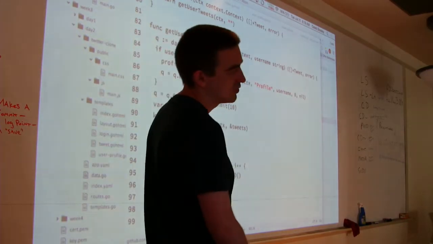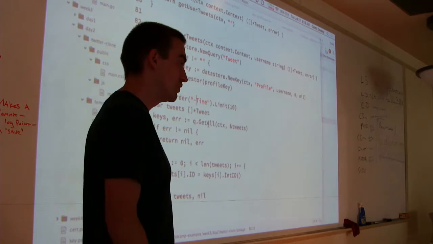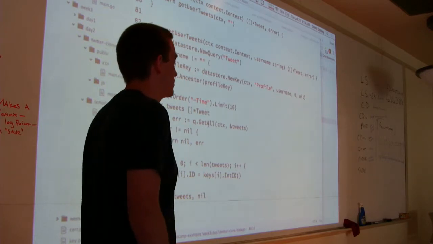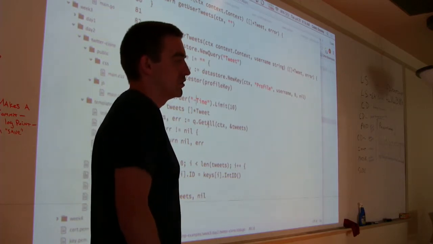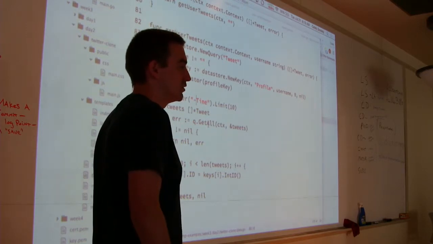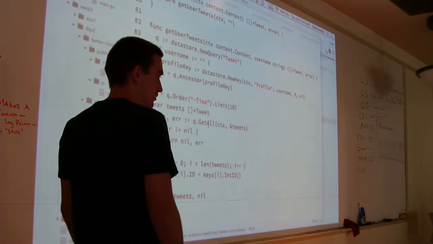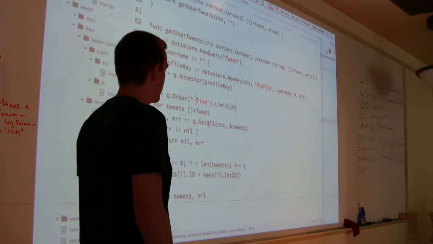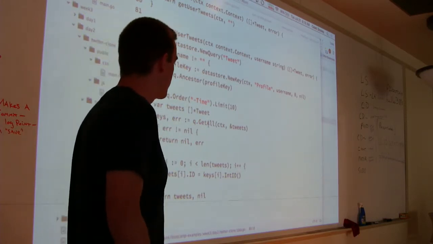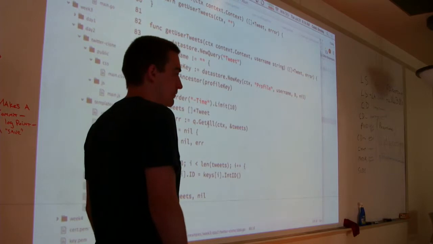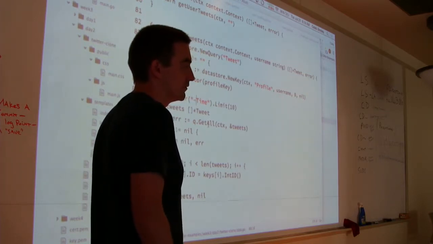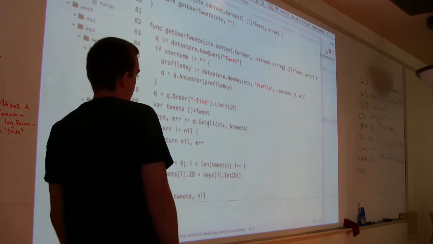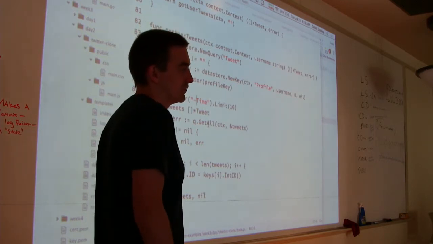So we use ancestors when we want to create sort of a tree hierarchy. There's one category, user, and then the user has all their, it's almost like in relational databases, we'd have two tables. We'd have the users table, and then we'd have a post table, and then we'd have the joining table of which user made which post, right? But here you do it with, all right, I've got my user, and that's the ancestor, and then we have the child, and that would be all the tweets. So when we have that sort of relationship where there's somebody who did something we want to associate, we use that kind of structure.